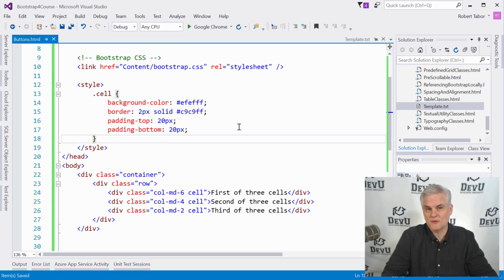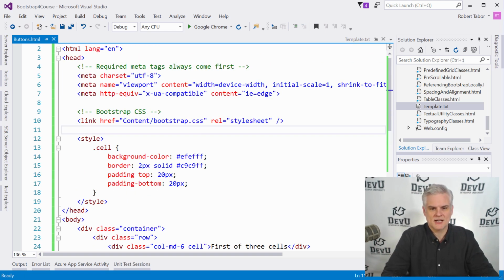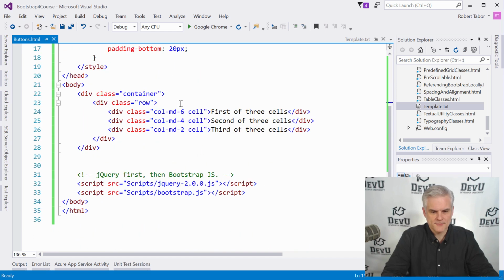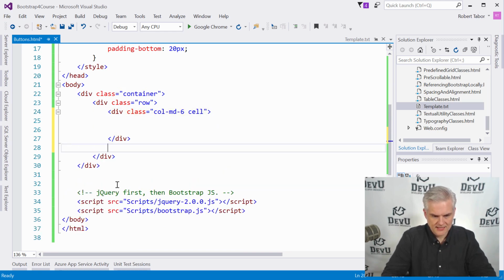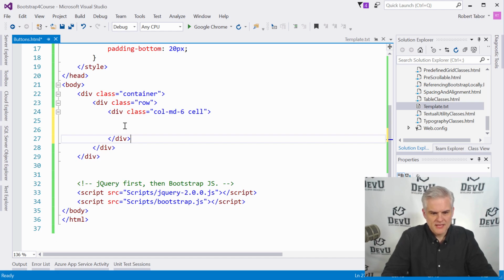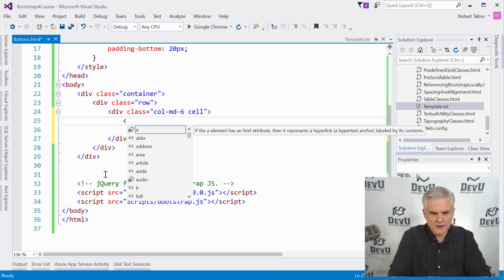Button groups like we talked about before. Button toolbars, nesting button groups to make drop downs, vertical button groups. I mean, the list goes on and on. So let's go ahead and get started here. And I guess I'll just work inside of this one cell and this one row and just keep working like that. All right, so there are a couple different ways to create a button, right?